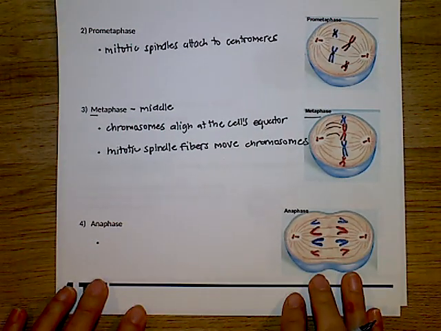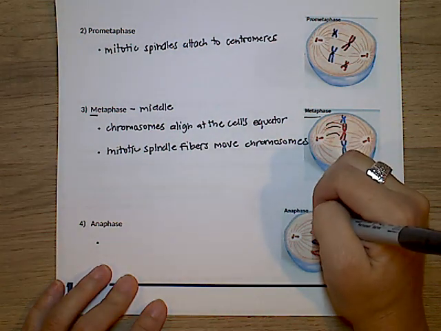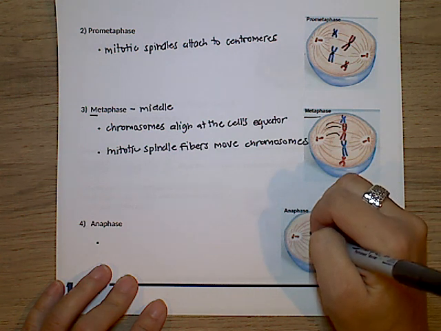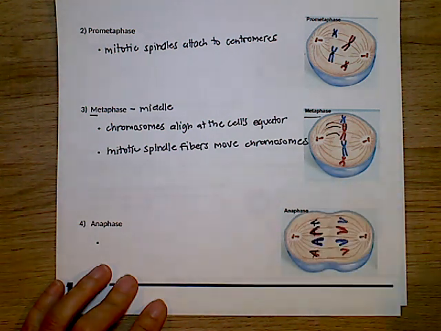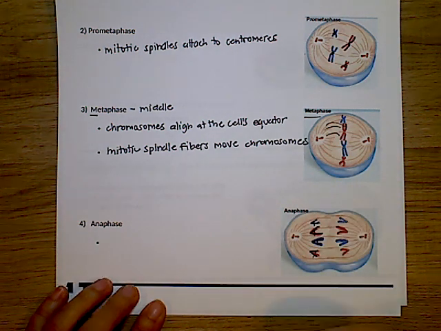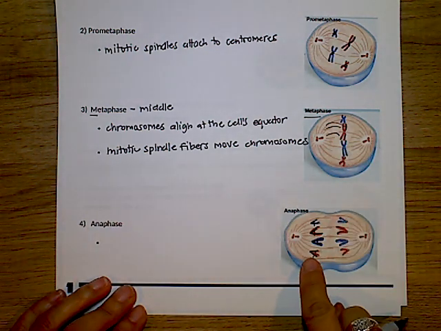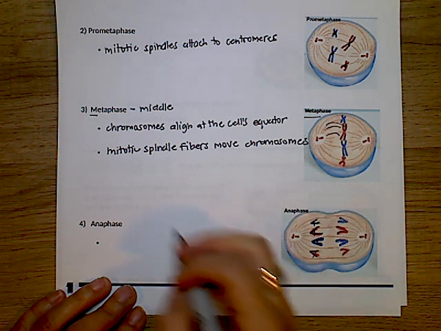And the fourth step is anaphase, and how I remember if I see a diagram is these kind of look like little shapes as they're being pulled apart that look like capital A's. So this is when those sister chromatids are pulled apart by those attached spindle fibers.